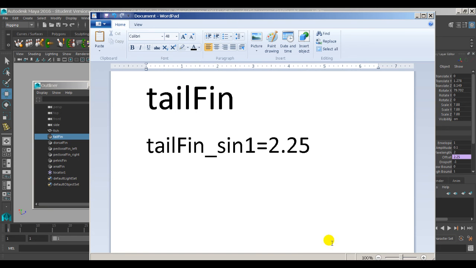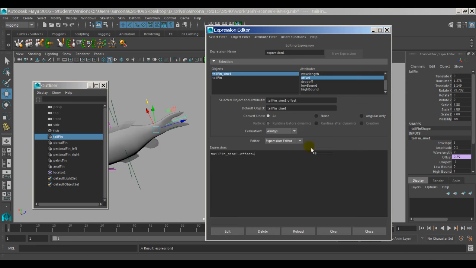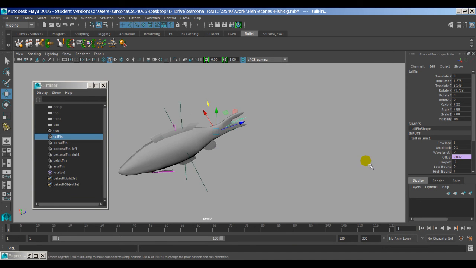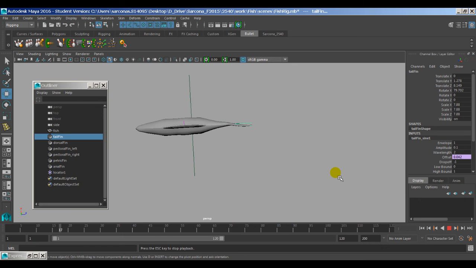Okay, that doesn't animate it though. So now we want to animate this thing. So if I take the offset and I make it equal to, let's say, time. Now I'm at frame 1, and you'll see that my offset is 0.042. So I'm going to rewind this and then hit play. And you can see how we get this nice slow movement happening on here.